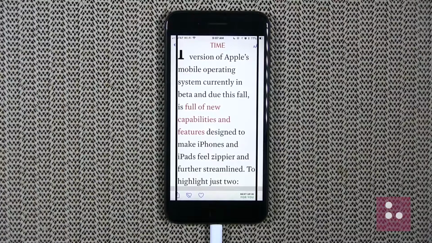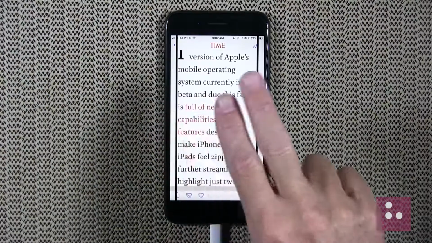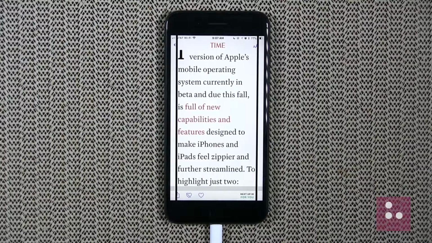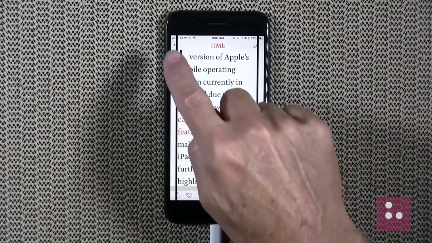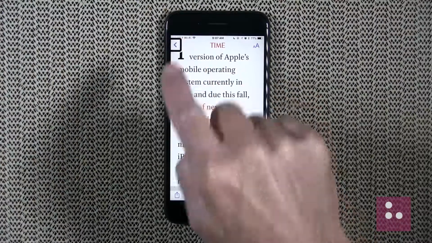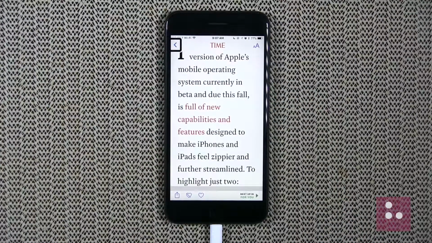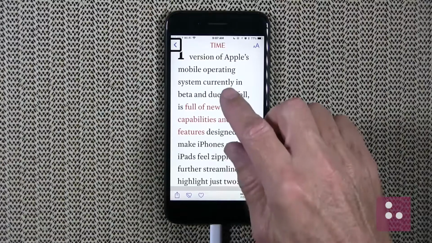Okay, so of course, to exit our article or any article that we might have open, remember, we will activate our back button up here in the top left-hand corner of our screen. Or, we could just simply perform our scrub gesture. So how about we just touch our back button in the top left corner here? So we'll just touch our back button. Back button. Okay, and now we will just single finger double tap to move back to our For You article list, and we'll just double tap.